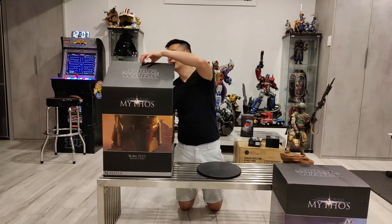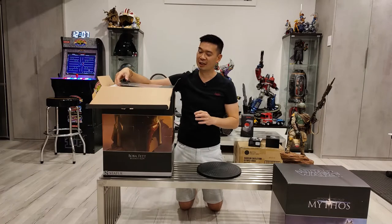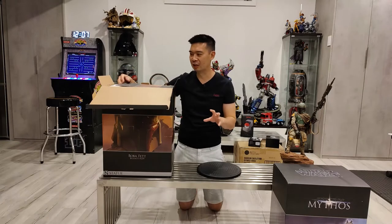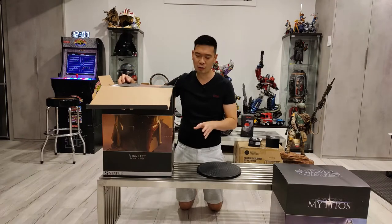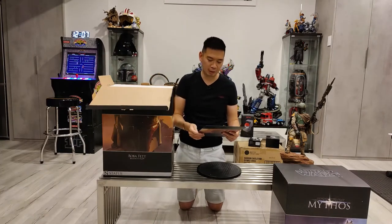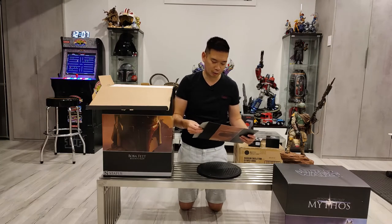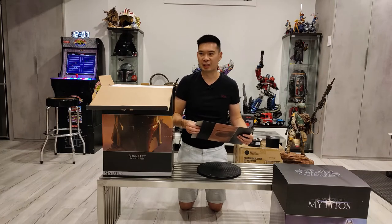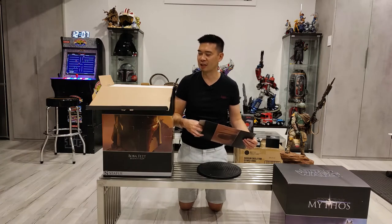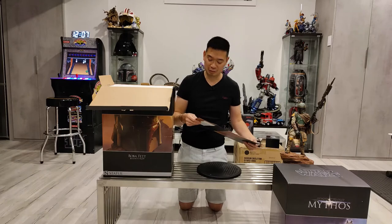All right, so got this from another collector. This thing is in mint condition. He's had it since new. He only displayed it for a little bit, then he boxed it up many years ago, and he decided that he was going to thin out his collection, and these things were taking up too much space in his storage, and he sold it to me.